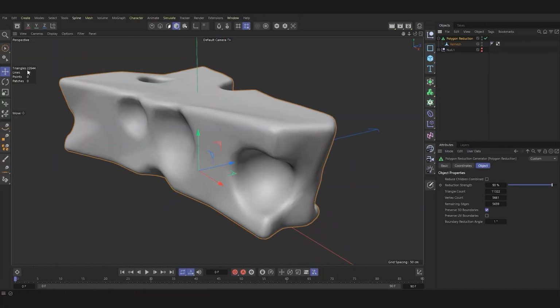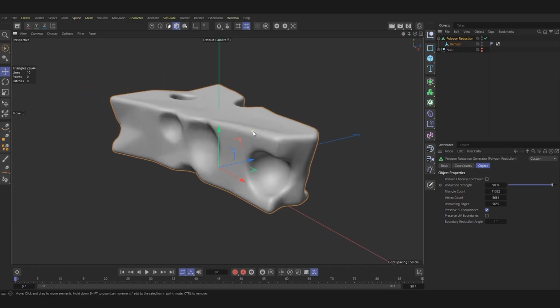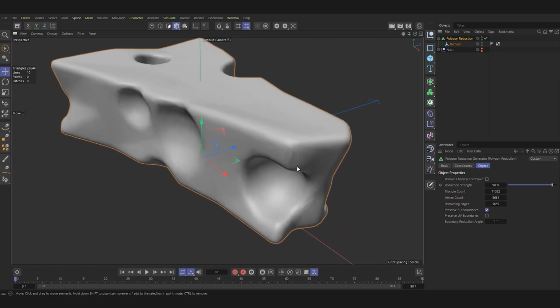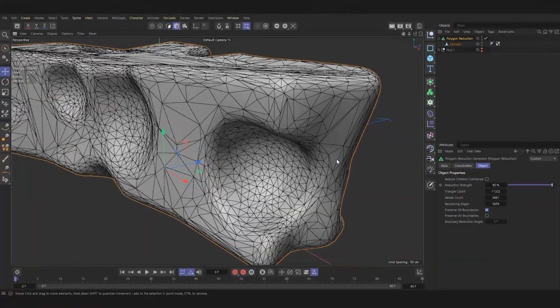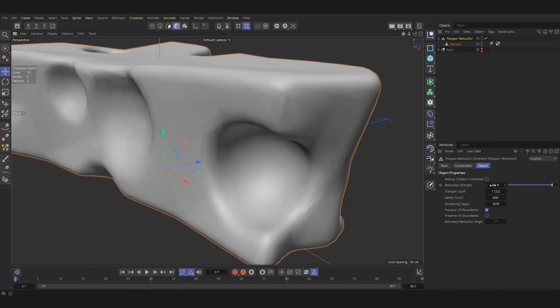It was 226,000, now is just 22,000. As promised, the count has been reduced by 90%. You could try 80%, but never mind.